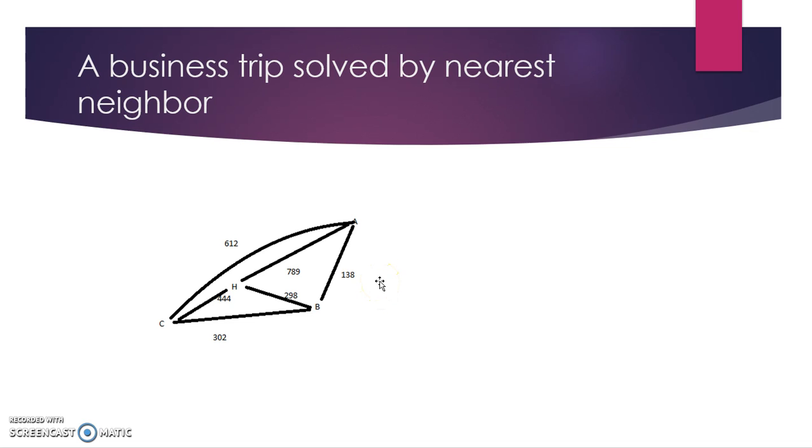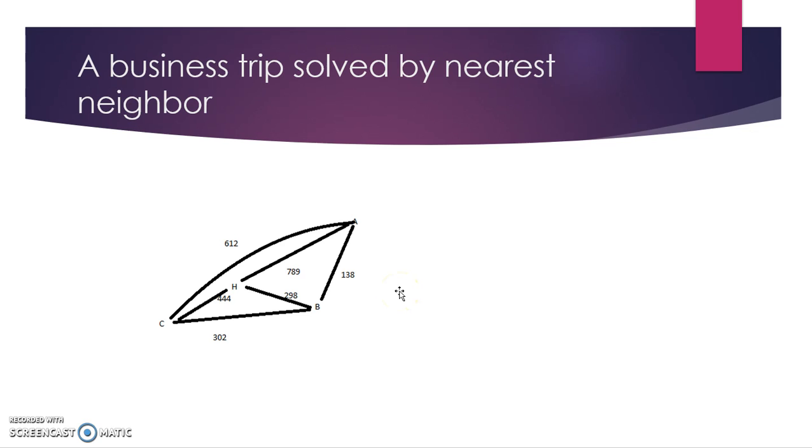Now, for a larger problem, if you tried to make a list of every possible circuit, it would be an extensive list, and it would take quite a long time, even with a computer. So instead, they've got 2 different ways. I'm going to talk to you about 2 different ways to try to solve this. One way is called the nearest neighbor method, and the next slide will be the best edge method.